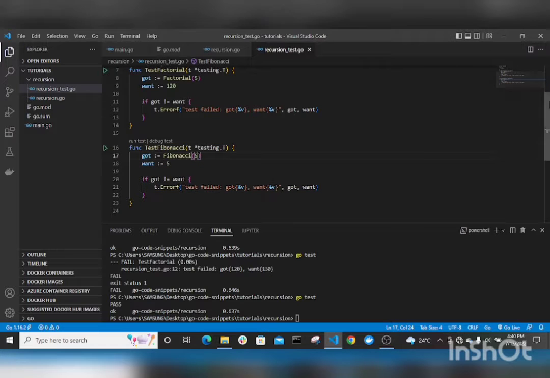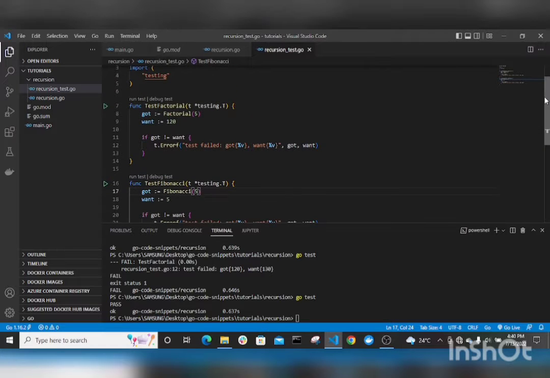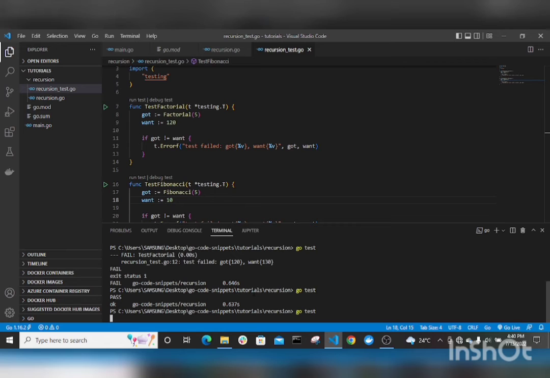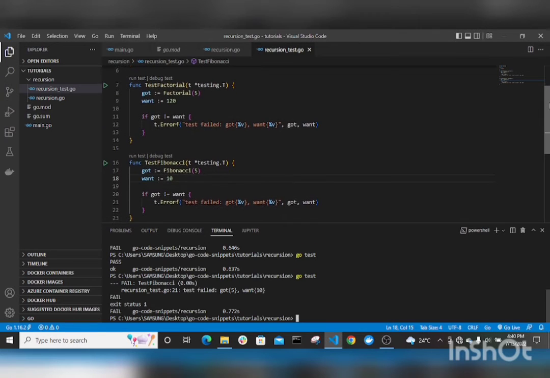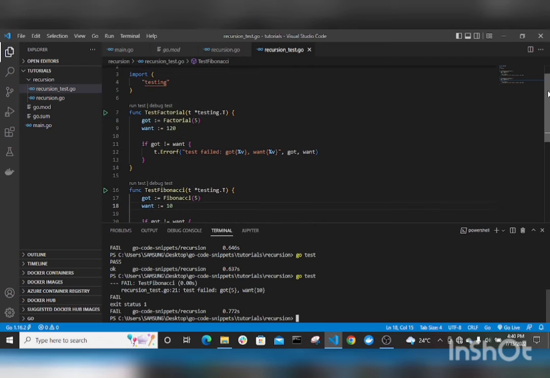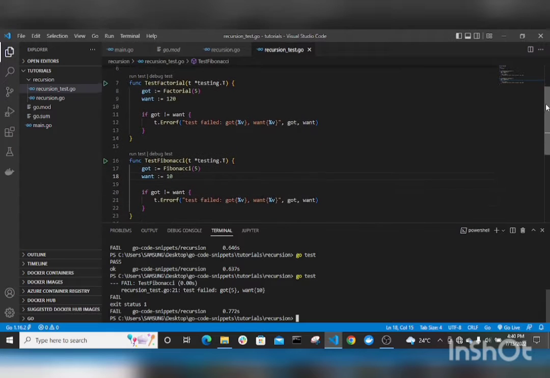So when you run ordinary go test, it runs the tests for all the functions inside that particular package. So let's say I fail this one, for example, and I make the value 10, and I run go test, it will fail because go test runs all the functions in the particular package. So let's say that we have a lot of functions in the package and we don't want to run all of them. We just want to run a particular function. How do we go about that?